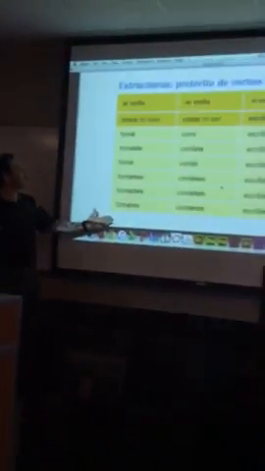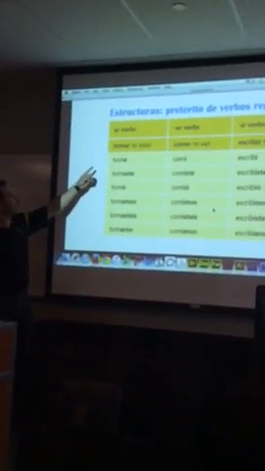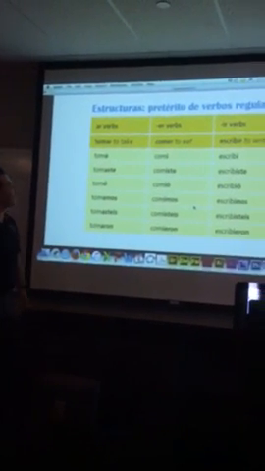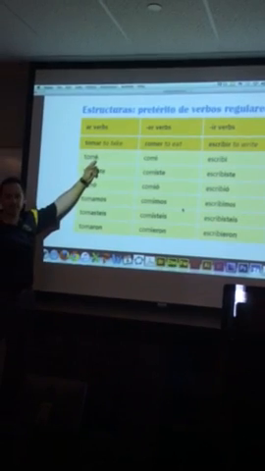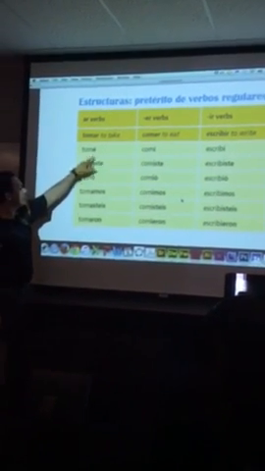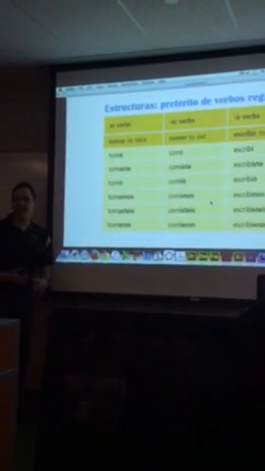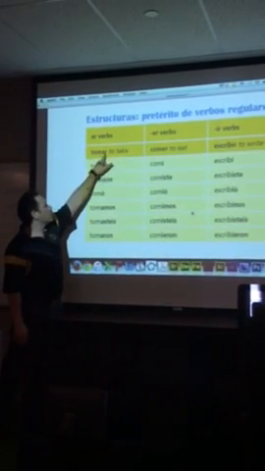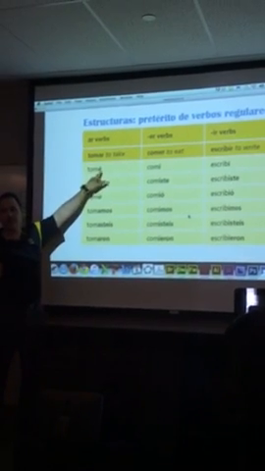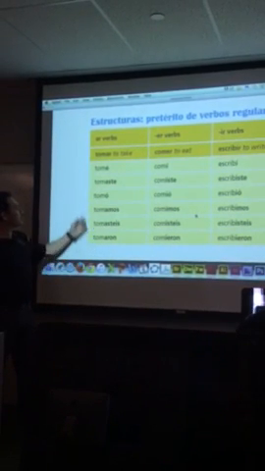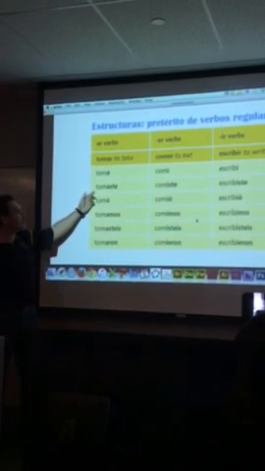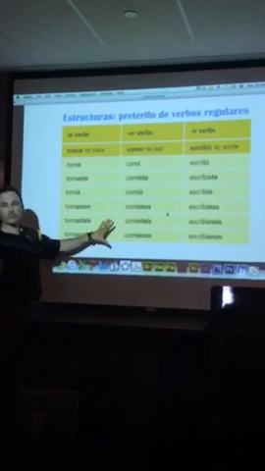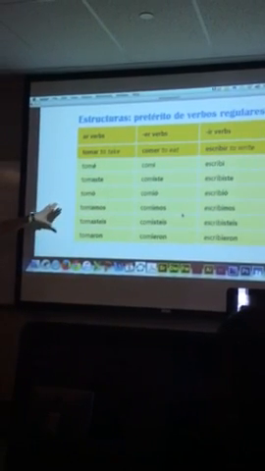This is how we conjugate verbs in the past tense, pretérito. For example, tomar — yo tomé. I took English last semester: yo tomé inglés el semestre pasado. Or if it's a verb like hablar: I spoke to Raquel yesterday — yo hablé. So what do we do? We drop the ending, we put an E with an accent, E con acento. Same thing for the other verbs: tomaste or hablaste. And if it's an ER or IR verb, then these are going to be the endings. So most verbs are going to fall into this pattern.